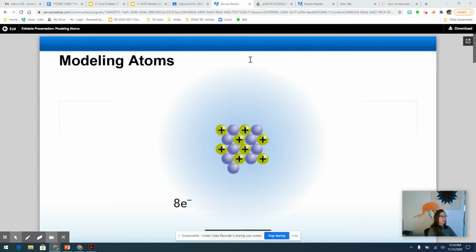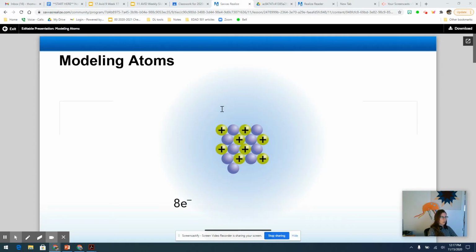I want you to imagine this whole image that you see on the screen right now is our particle that we've been drawing, or one atom. And we're actually going to zoom in even further to look at what's inside of an atom. This may be review for some of you, or it might be new information. But you'll be able to look at the whole periodic table at the end of this unit and understand what the numbers mean, and also be able to visualize what each atom might look like based on just looking at the periodic table.